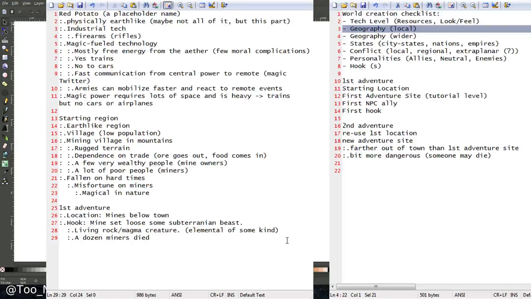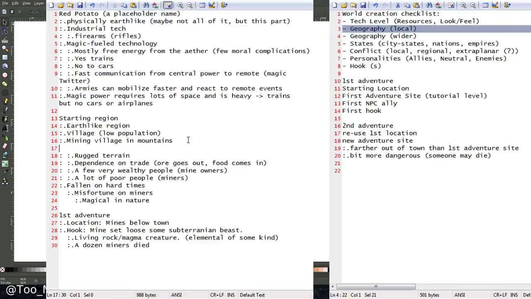Oh, we should figure out what kind of mine this is. What kind of mine is this, guys? Is it going to be like a coal mine, where you have to risk big fires and things like that that can wipe out an entire town? Are they mining mithril? Are these guys fabulously rich because they have gold and mithril at hand? Do they mine diamonds or gemstones? Let's have some suggestions here.